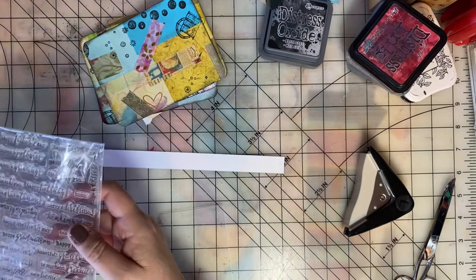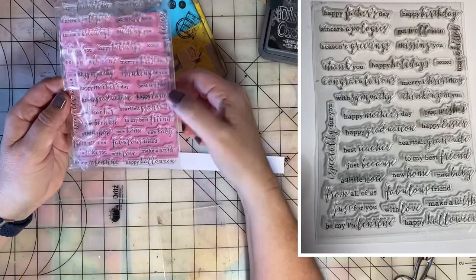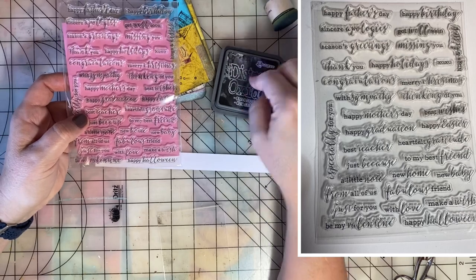Thank you cards. I'll be using this very affordable set of sentiments that I found on Amazon. Black soot distress oxide is also available on Amazon.